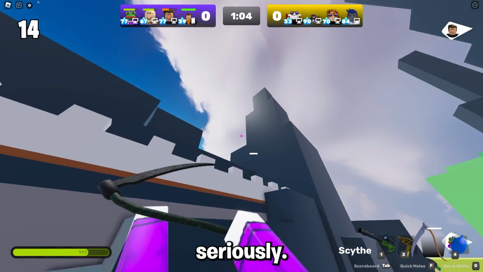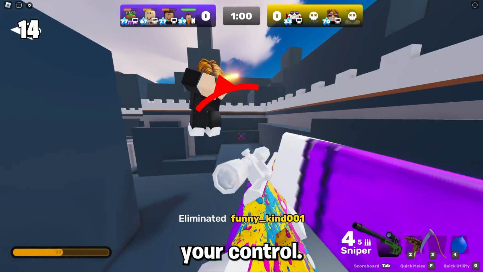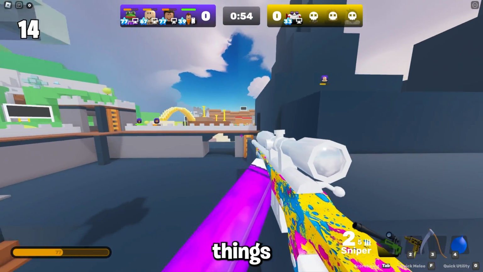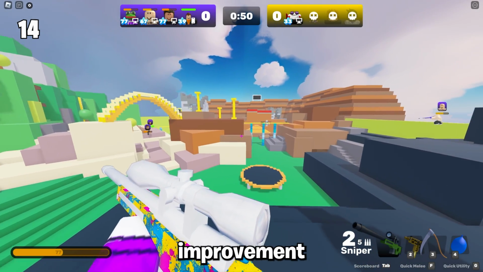Taking the game too seriously. Have fun. Don't stress over your streaks or losing to things that are out of your control. There's always going to be someone better than you, a cheater or a pay to win guy. So don't stress the things that are out of your control. You can always recover your streak and just focus on your own improvement and having fun.